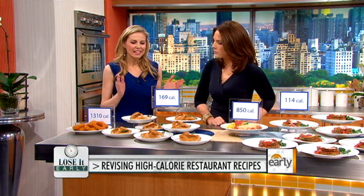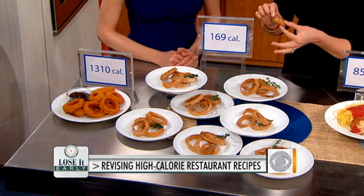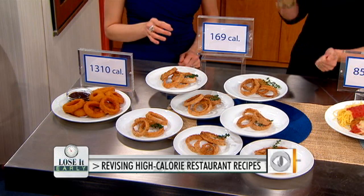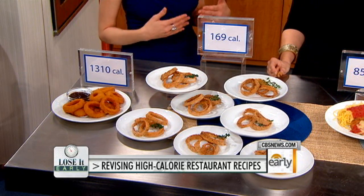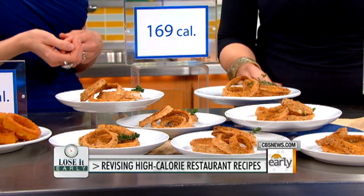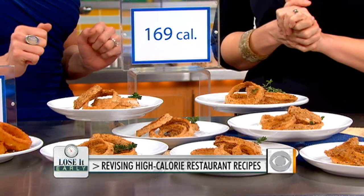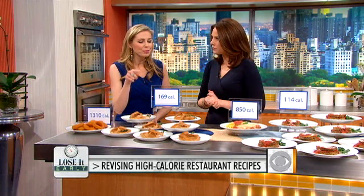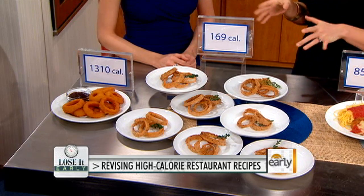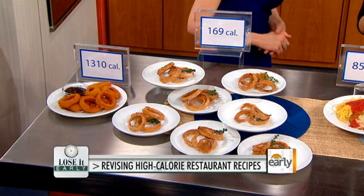But I have to say, these redos look pretty good to me. I will admit, I was snacking on some of these earlier because I didn't have breakfast yet this morning. These are delicious. So what did you do to them? Okay, so you take your sliced onions, give them a bath in some egg whites, and then dredge them in a mixture of breadcrumbs, preferably whole wheat, with some seasonings. We have some thyme, paprika, and pepper. Put them on a cookie sheet, bake them for 20 minutes, and you're done. And you could eat 7 plates of this for the same number of calories as this restaurant portion. I'm in. Very nice. So we cut that down to 169 calories per plate. That's it.